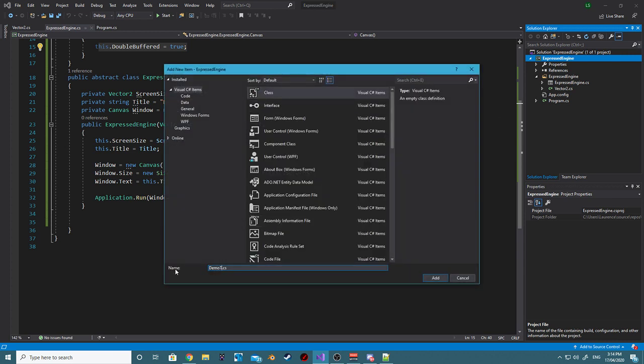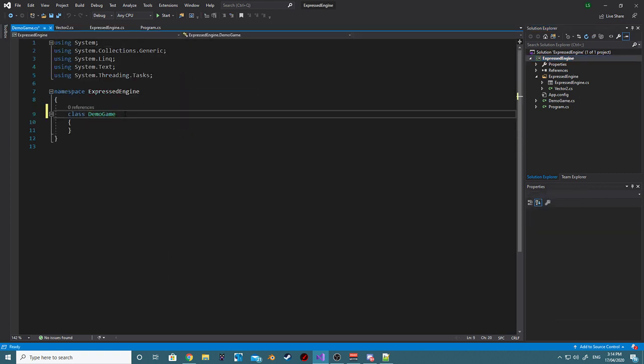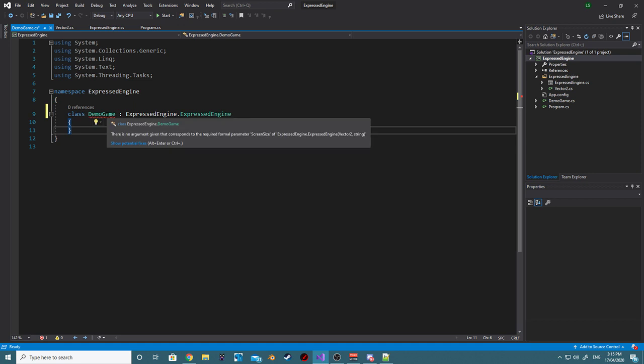This is where we test everything, so we'll just call this DemoGame. And DemoGame is going to inherit from our ExpressEngine. I think we need to do ExpressEngine.ExpressEngine because we're using that folder, which is no big deal.